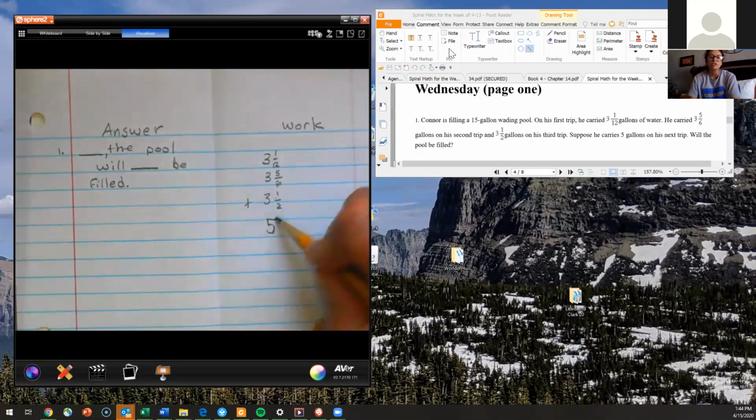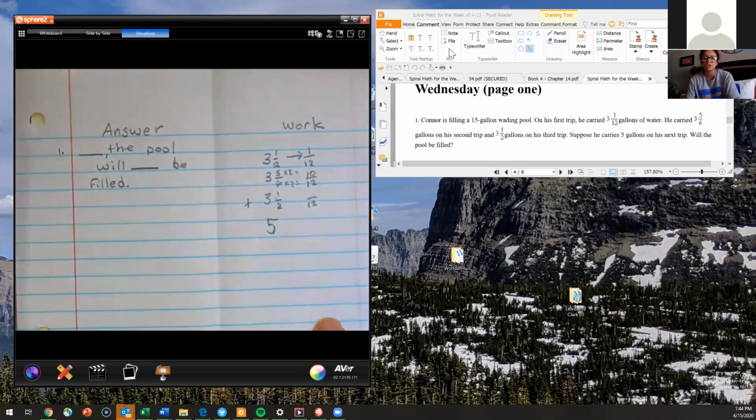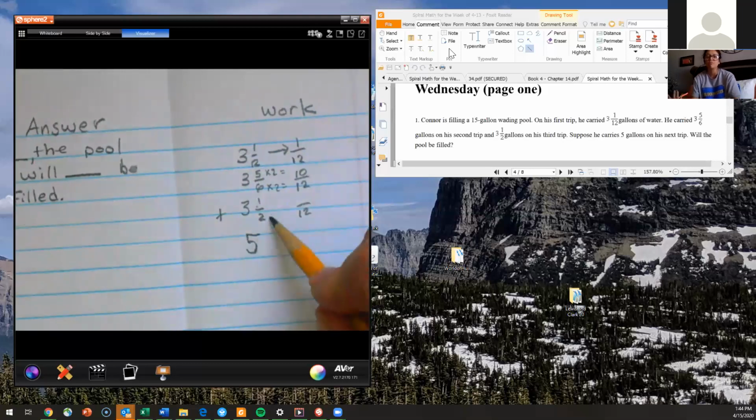So we are going to change our 5/6 into having a denominator of 12. So we just carry over that 1 from the 3 1/12 because it already has the denominator. And then just like Mr. Yates is doing, we're going to have the 5/6, we're going to multiply by 2, and remember what you do to the top, you have to do to the bottom, so that becomes 10/12. And then you have your 1/2, and you're going to multiply both your numerator and your denominator by 6 to give you that 12. And then 6 times 1 gives you 6.